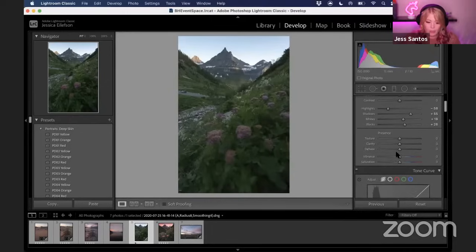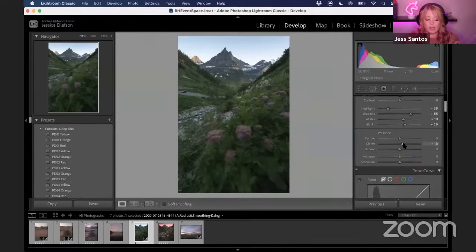Moving on, we jump to the texture, clarity, and dehaze. So texture and dehaze, I don't generally use unless there's some specific purpose to it. Say I have fog in front of my mountains that I want to get rid of, or smoke, or any sort of haze, then I can use the dehaze slider, but I generally use a gradient or radial filter to get rid of that specifically. So we're not going to touch these two sliders. We're only going to touch the clarity.